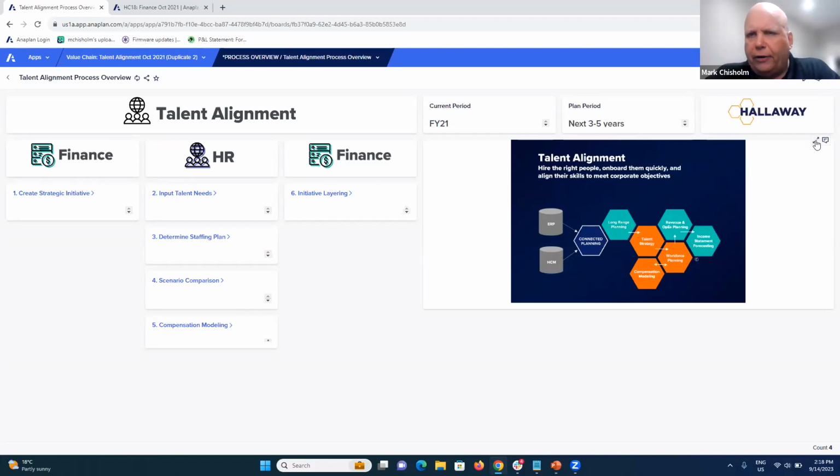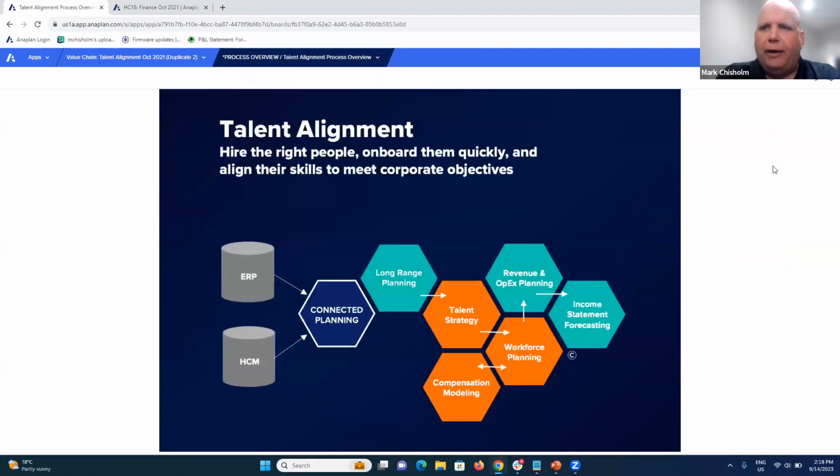Let's start by looking at the honeycomb journey. In this example, you're going to see Anaplan has a variety of data, some of which is ERP focused, others that are human capital management focused. Being able to connect your HRIS or human capital management solution and your ERP into Anaplan is an advantage, and Anaplan being a platform can gather data from any source.